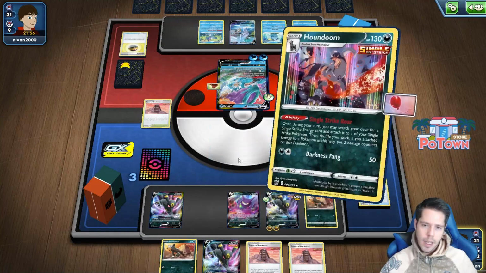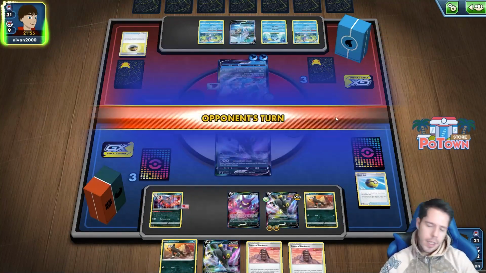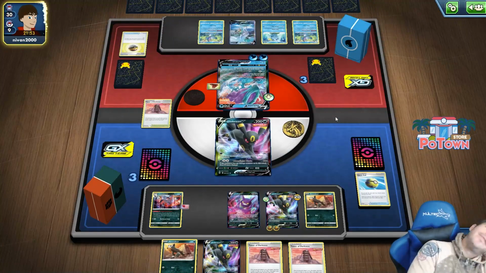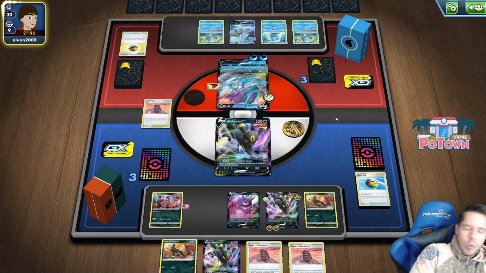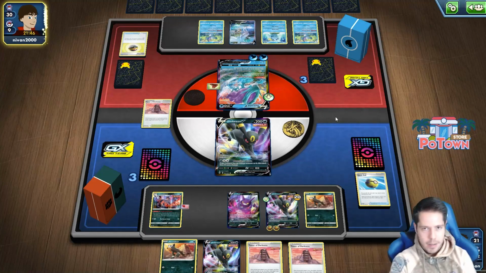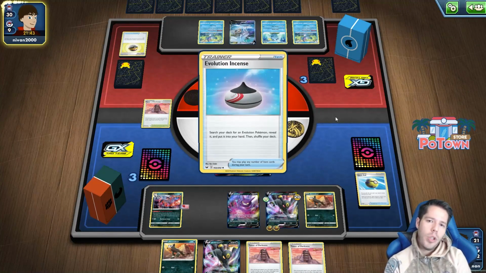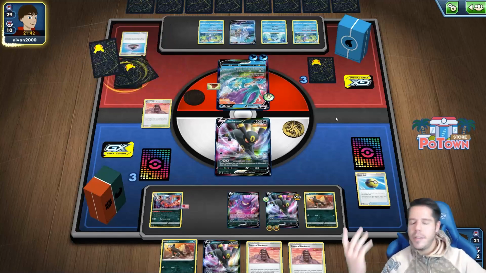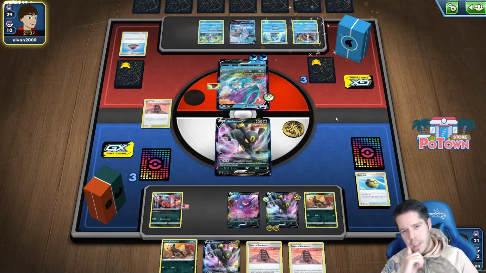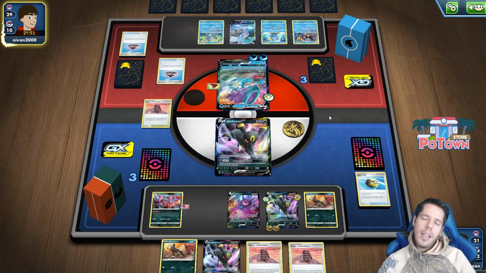Everything gets KO'd. So it comes down to boss's orders, I guess. Comes down to boss's orders. Like, the game's not over yet, but now I need my opponent to majorly whiff. And judging by the size of their hand, I need them to not evolve into the Ice Rider VMAX right now. Well, I guess if they evolve, it's actually fine. Because I just targeted down twice, right? That would be the idea.